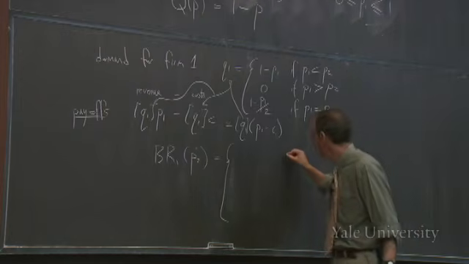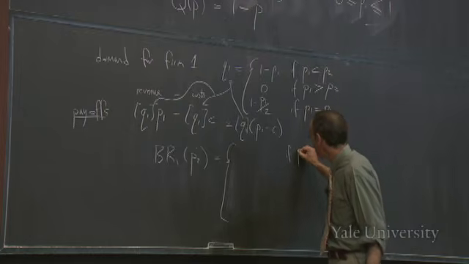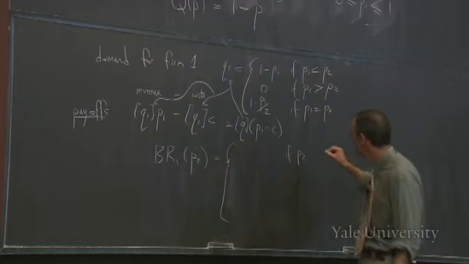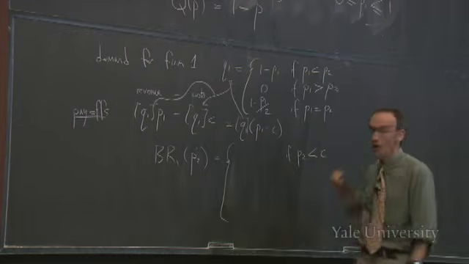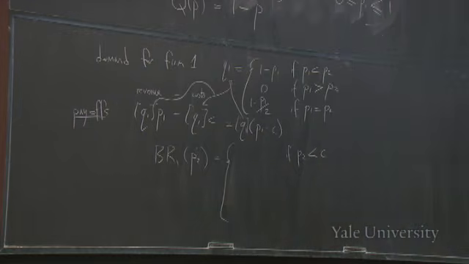Okay, so there are different cases to think about. One case is, what if the other firm, what if Pepsi is pricing below cost and you're Coke? What should you price at if you're trying to maximize your profits? Somebody try and wave their hands in the air if they know the answer. Pepsi's pricing below cost. What's your best response? Yeah, there's a guy in there. Do you want to shout out? Just get out of the market because it's not worth it for you to sell anything.